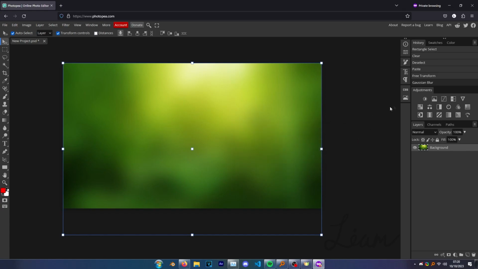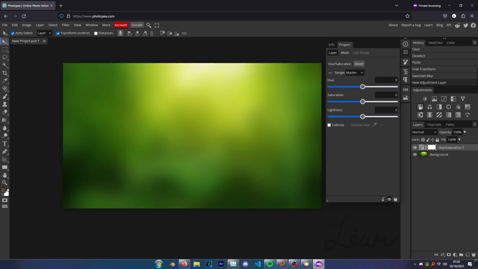And then here in your adjustments panel, which if you can't see you can open up by going window and adjustments, you can click here. This button is the hue and saturation panel. What this does is it allows you to control the color of the image. So scrolling it down will rotate it backwards and then going forwards rotates it forwards. So what you want to do is just get a color that you like. Make sure it's kind of chill. I like blue, like this color.